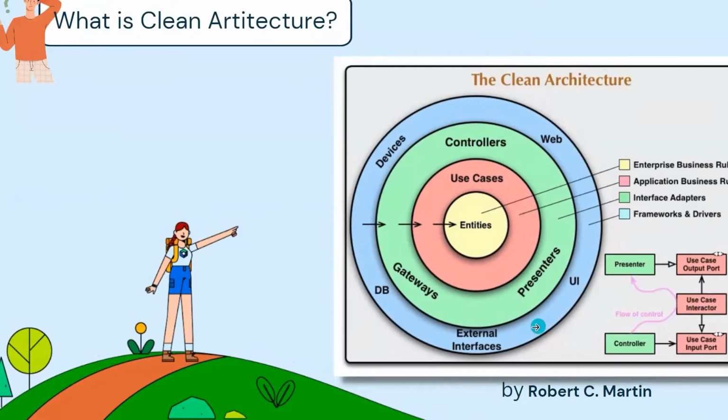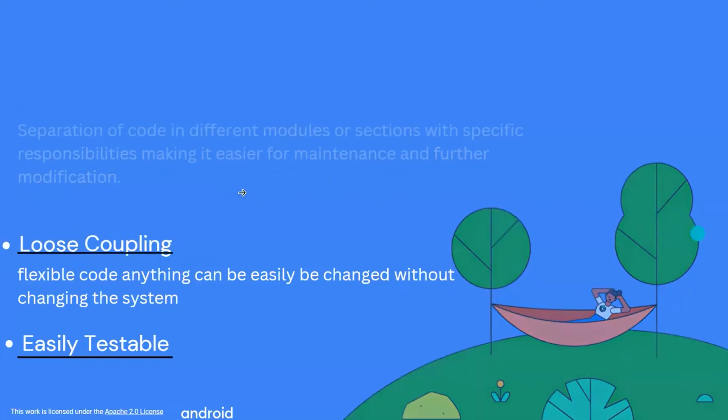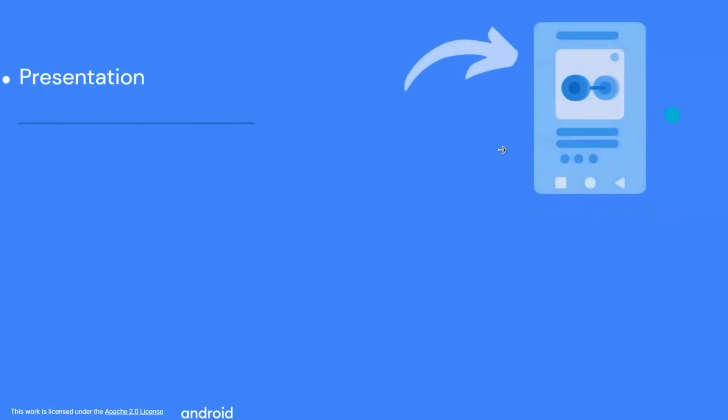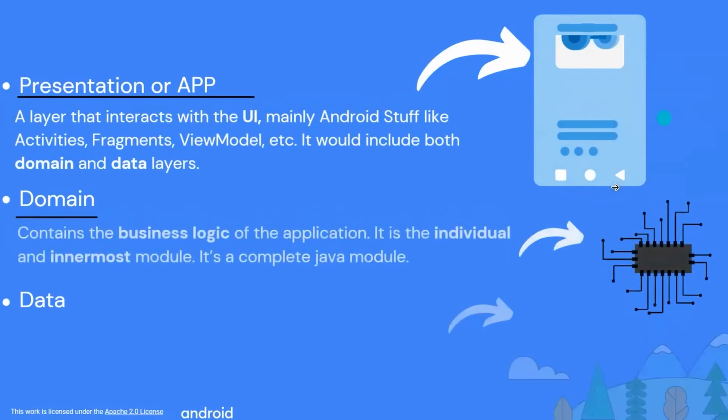If we take the first layers that you can see, the blue layer and the green layer, when you combine both, you get the presentation layer. If they have to talk to the domain layer, the entities, then they have to talk to the red layer and then finally go to the last layer. So this creates a very beautiful framework, sorry, structure. And finally, there is the data layer.